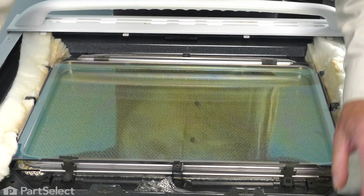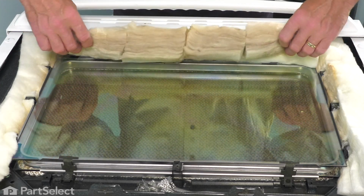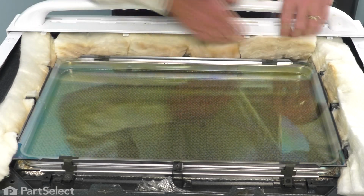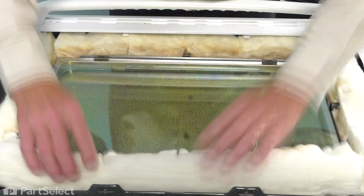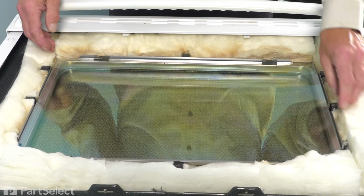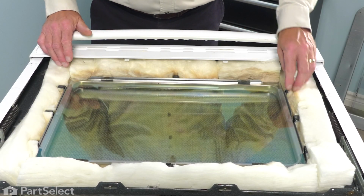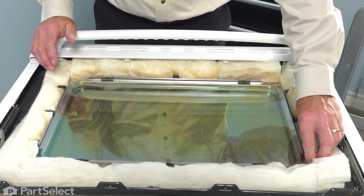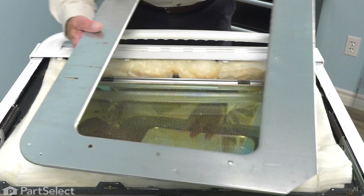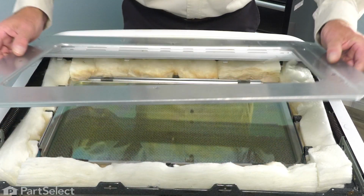Now next we'll reinstall the insulation that we removed. And then the heat shield. Now with the insulation all in place, our next step will be to put the heat shield in. And the heat shield will have one narrow side and one wider side, and the narrow side will go towards the top.